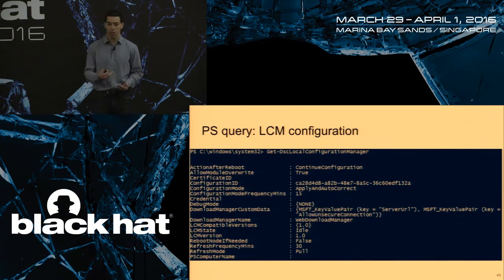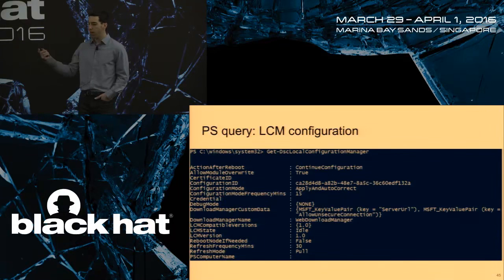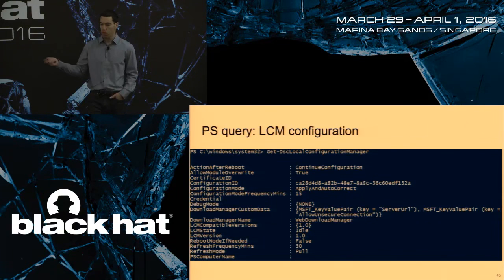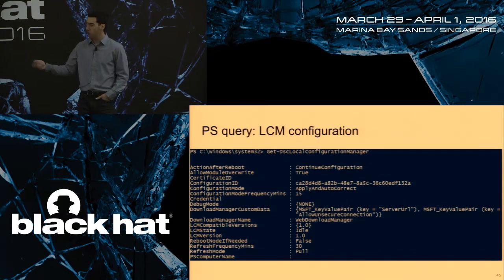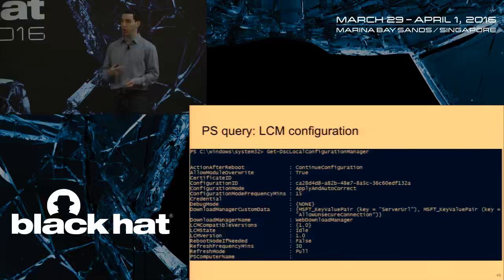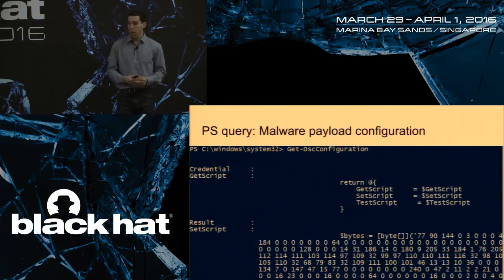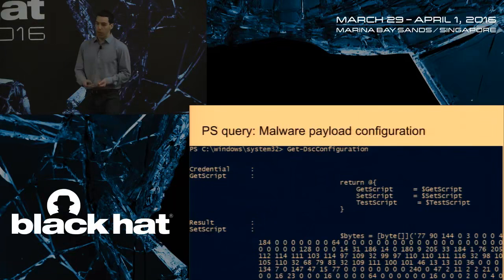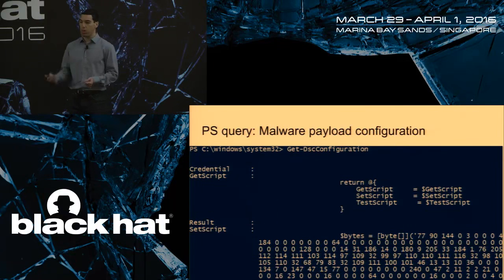Just as it sounds, this gives you the state of the LCM on the system. And in this case, we can see all of the settings that Matt talked about that our scripts configure, like apply and autocorrect, the 15-minute refresh, the pull mode, the GUID that's configured, all provided by this commandlet. So perhaps an easier way to get this data than manually scraping it out of the MOF file. Instead of scraping the configuration out of the MOF file, you can also run a commandlet to get that.